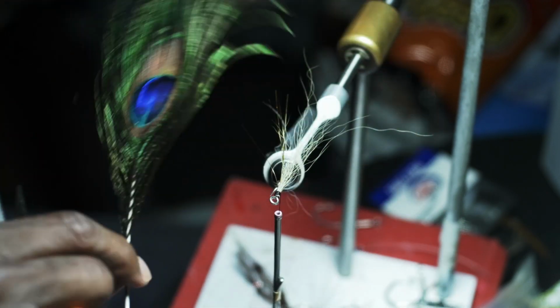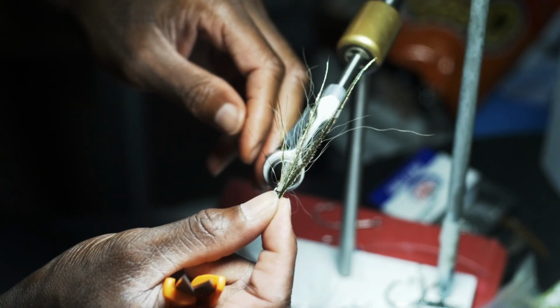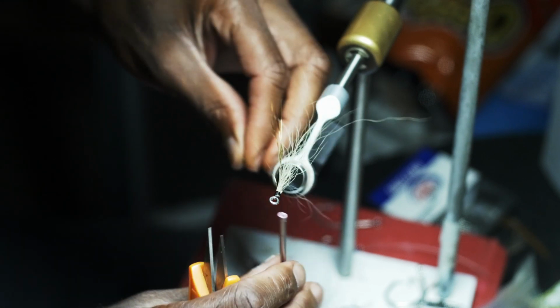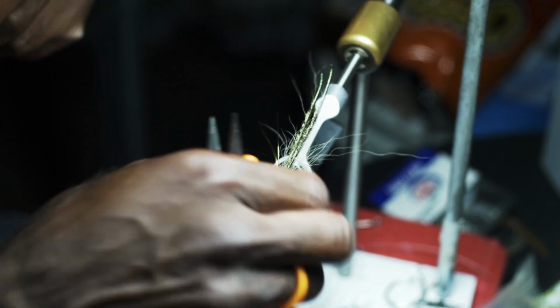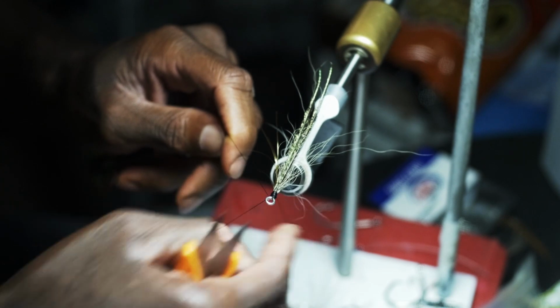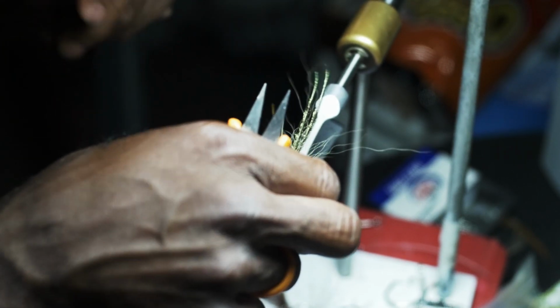Peacock herl. If you don't have peacock herl, use black and brown tinsel. All you need is 2. Some places like 3, but you only need 2 with this. Same thing, you're going to wrap it in up front here. Okay, 1 half hitch, 2, 3 whip finish, and 1 more half hitch.